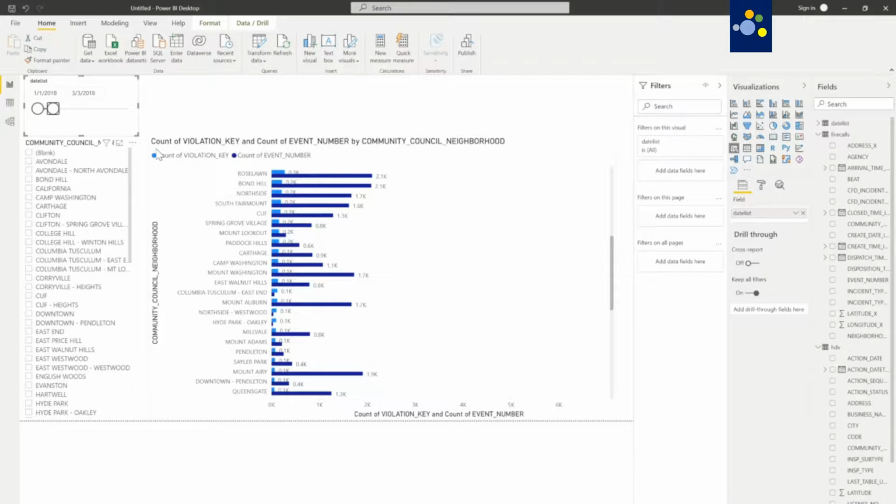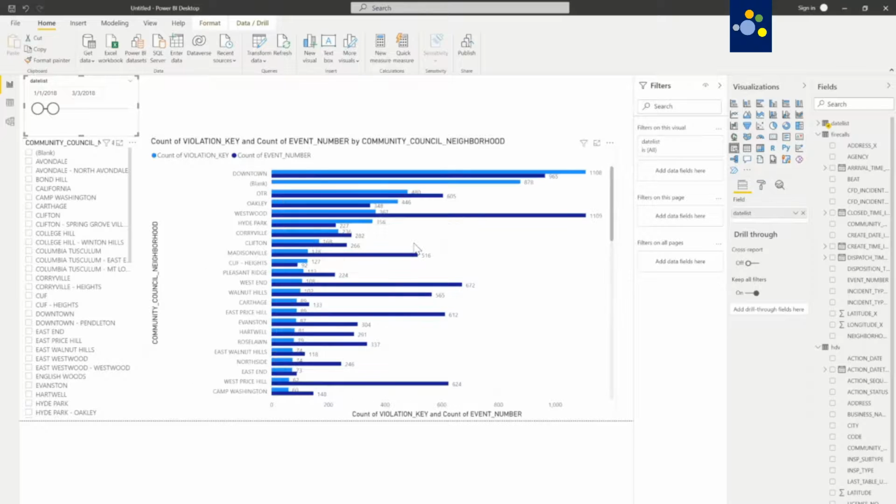We'll just look for January and February in the first couple of days of March. So there you go. So downtown had 1,100 violations in January, February, and 965 calls, if you will, in fire calls, right? And you can kind of see Westwood apparently was huge. There was a huge spike in Westwood, right?